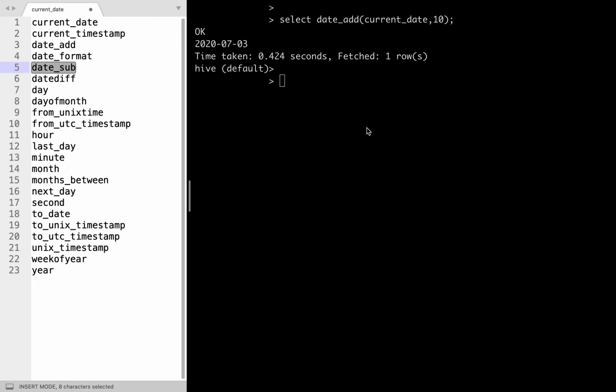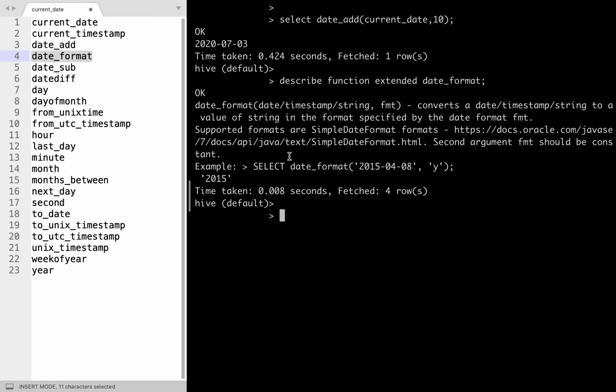Similarly, date_sub will subtract. And what is date_format? Now let's see what the date format is. Okay guys, see here. Date_format converts a date, timestamp or string to a value of the string in the format specified by the format fmt.